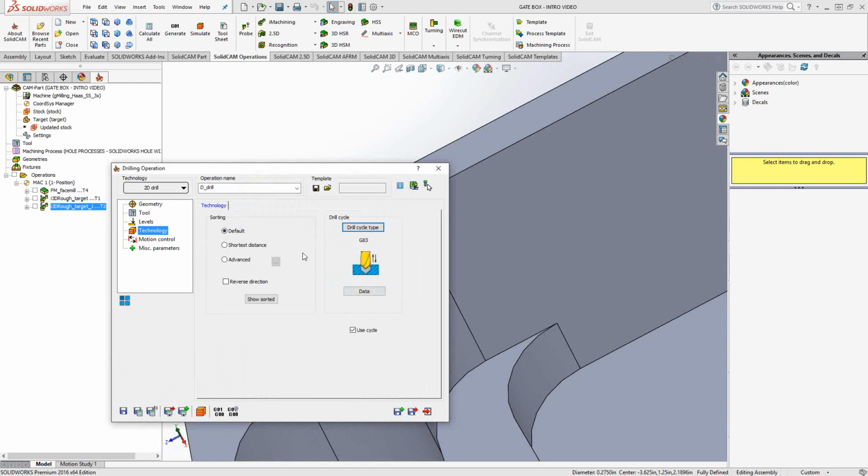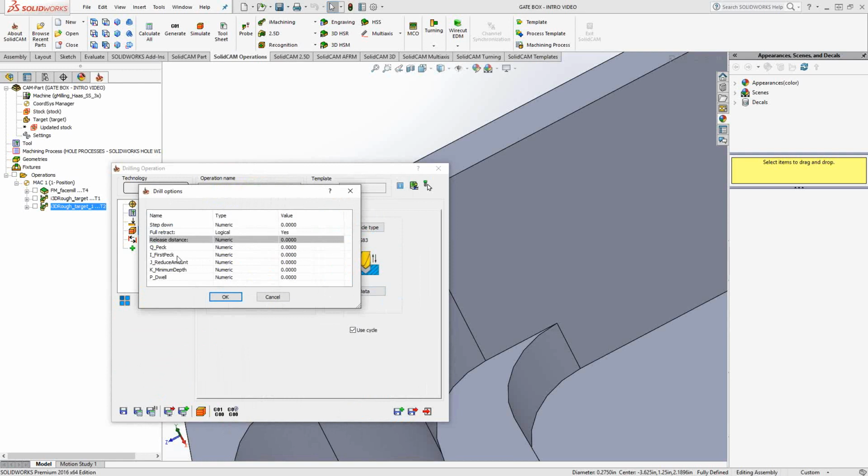Once I choose any of the drill cycles that have any kind of additional parameters, you can go to Data, and then find those parameters here. So for instance here, say my post posts out a Q for my PEC. Well, I can put my PEC in here. Let's just do something that'll really show up when I generate the toolpath. We'll do 50 thou. We have our retract option here. I can say no if I want to. And the step down is actually a representation of the PEC in my Solid Verify or my host CAD. So I would say, let's make that the same value.